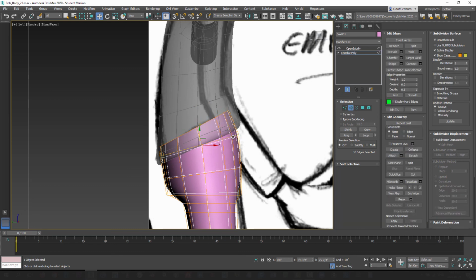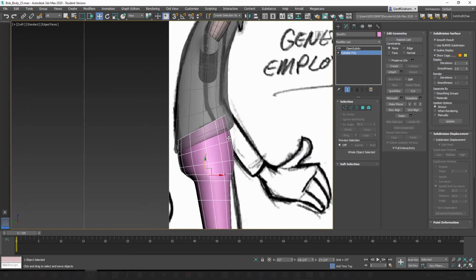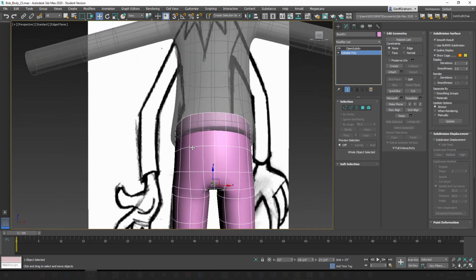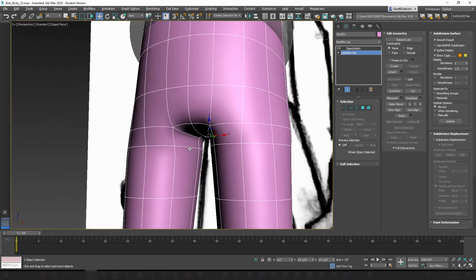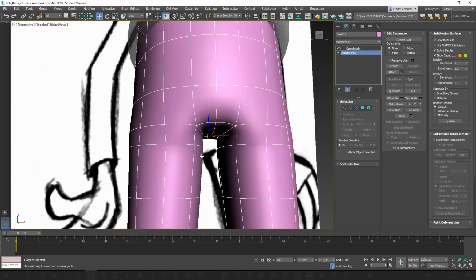And then we'll adjust each edge loop underneath and just try to make sure everything is smooth again. Alright, so that's pretty close to done.